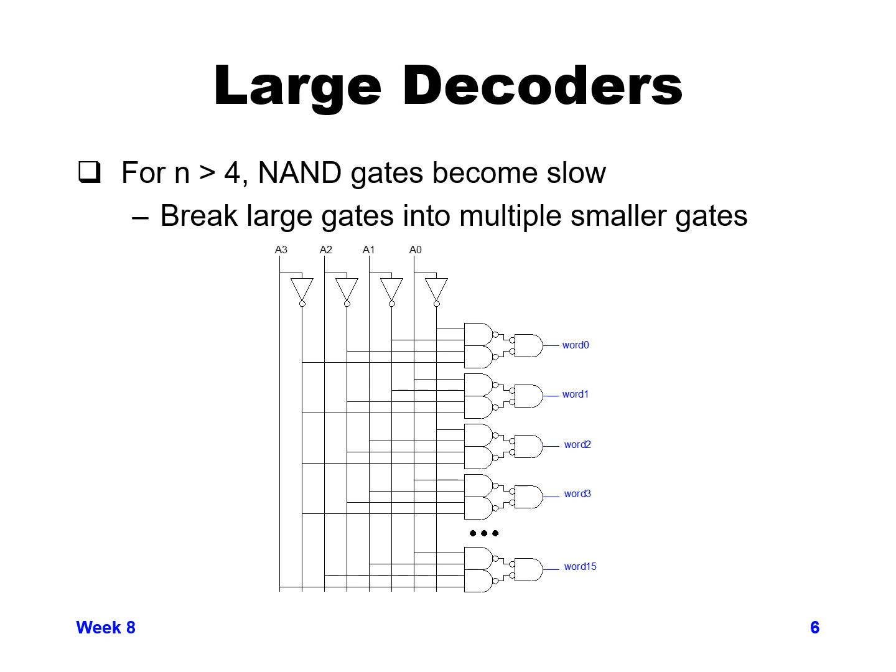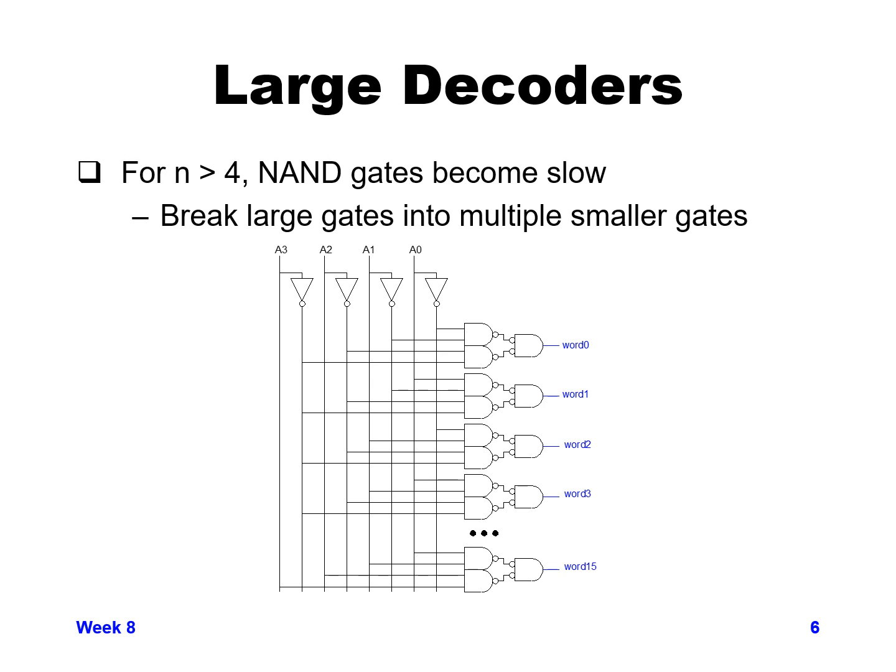Now, when we start getting to 4-input NAND gates, or larger than 4-input NAND gates in particular, you can see the series NMOS devices are going to become very slow if we're using a single stage to do that driving. So typically what we wind up doing is, as we get into n greater than 3, so n of 4 or more, we tend to start breaking that into multiple stages of smaller gates.